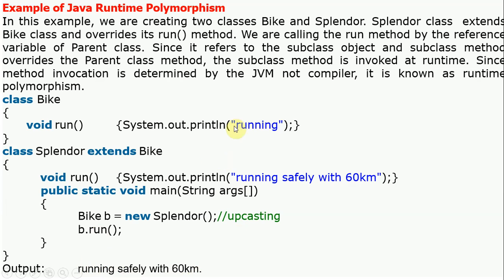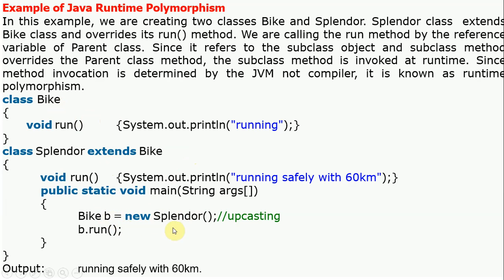To understand runtime polymorphism, you have to understand two concepts: one is inheritance, the second is overriding. If you understand those two concepts, it is very easy. How do we call an overridden method? By using the superclass reference variable and a subclass object.